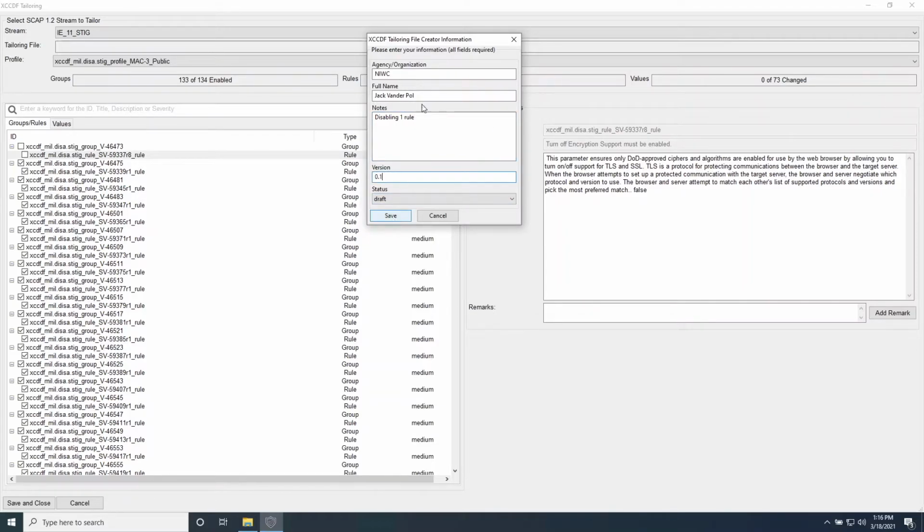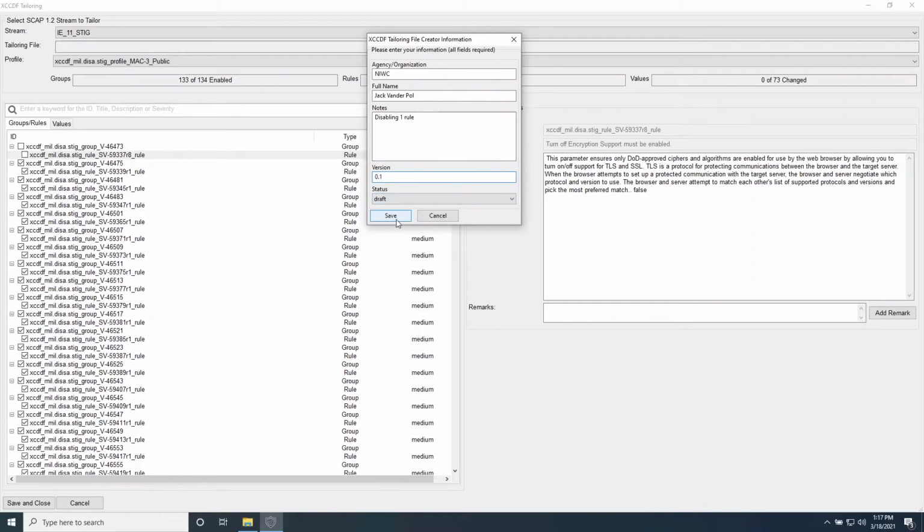And I'll click save. Now this data that's popping up right now is not mandated by SCAP, but it is allowable as metadata. And we thought that having some kind of tracking capability for why tailoring was happening would be useful. So this is a mandatory thing in SCC, allowable in SCAP, not mandated by SCAP.